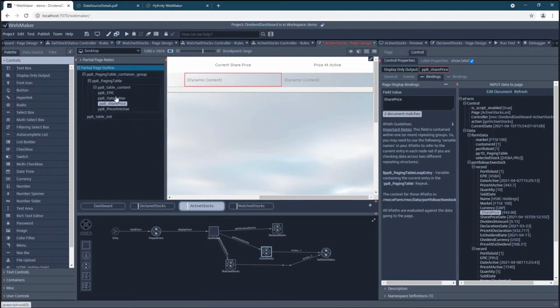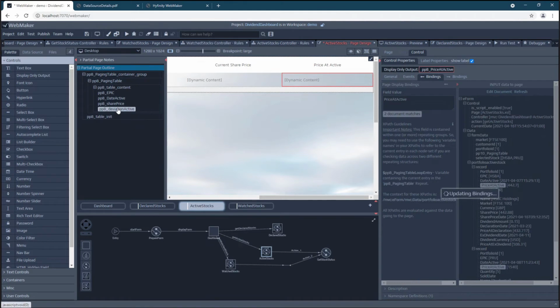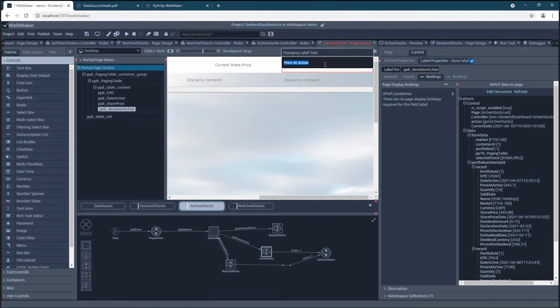And now we want to show some of these percentages to show the change in the share price from the point we added it, from the point the dividend was declared for the stock, and from the point the dividend was actually paid out. And the actual price of when it was added, we're not going to show directly. So instead, let's say this is the deviation since it was active. And we can change our heading here.